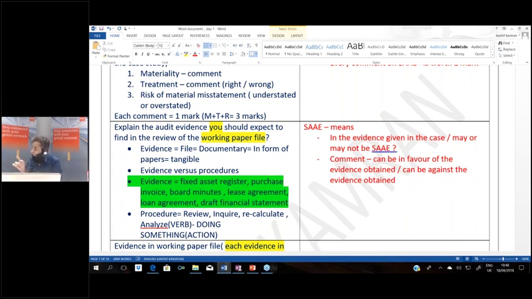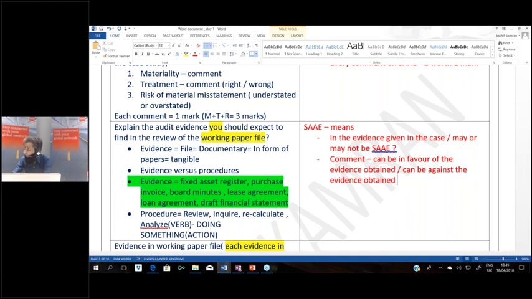So the comment can go both ways, right? If the examiner asks you to comment on the sufficiency and appropriateness of the audit evidence, read the case very carefully. If you think the evidence in the case is not sufficient, you will criticize it. If you think the evidence is not appropriate, you will criticize it. But if you think the evidence is sufficient, you will appreciate and support it. Now let's make some examples of what basically is sufficient and appropriate, and how you will know when reading the case. Is everyone clear so far?